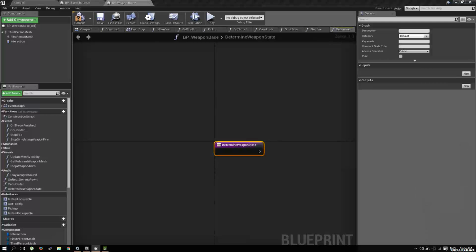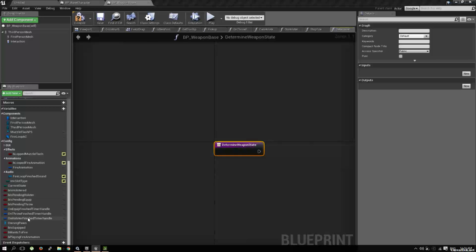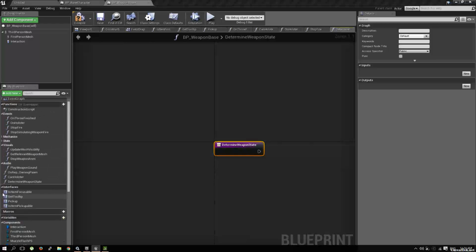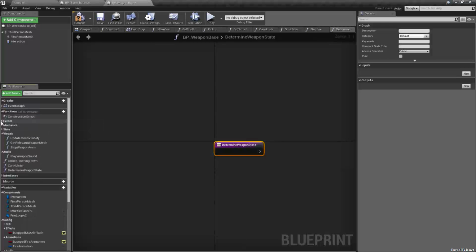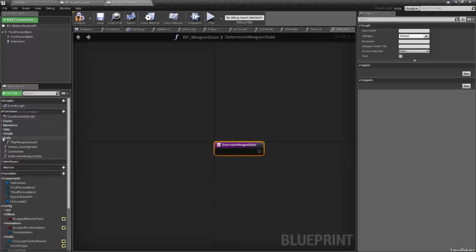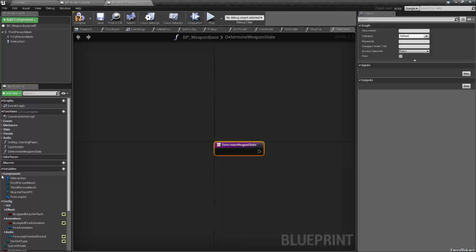So we're gonna need some local variables. Let's see, we don't need our interfaces. I want to close all these down just so I can actually see.